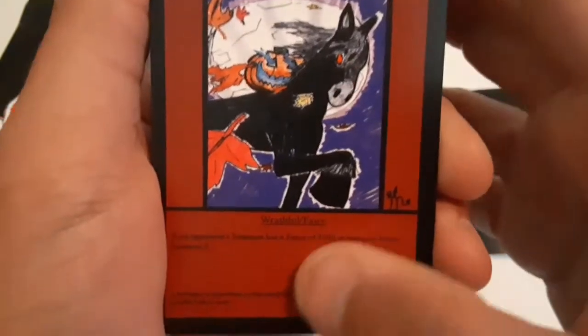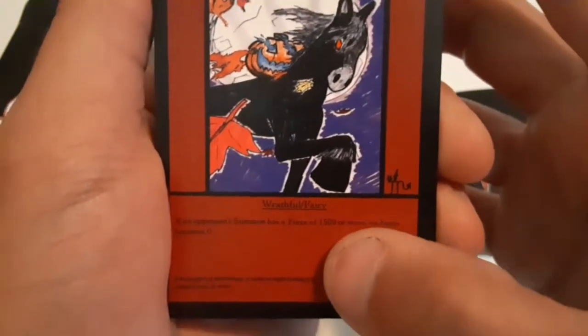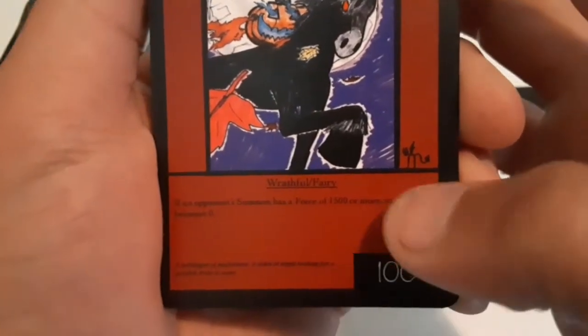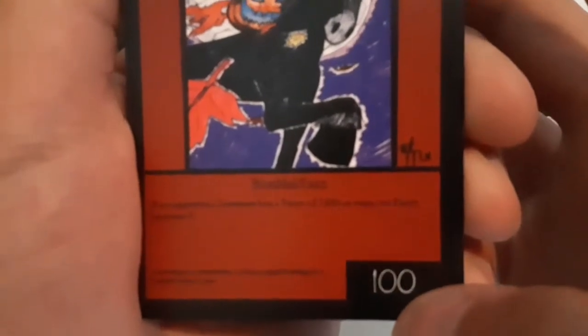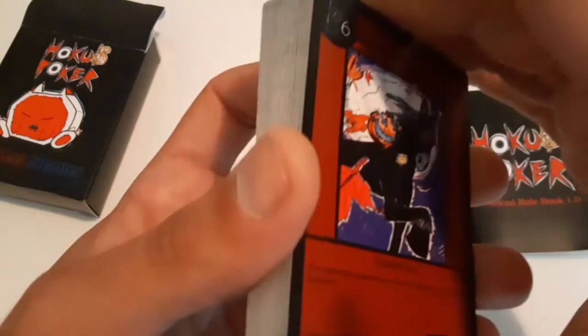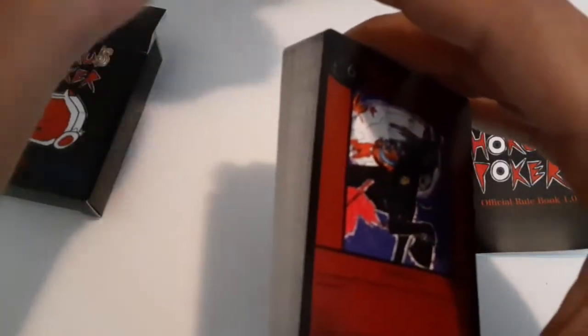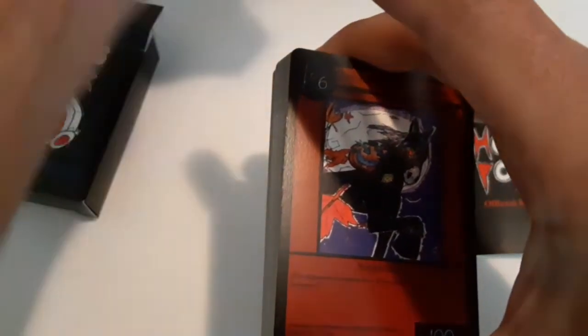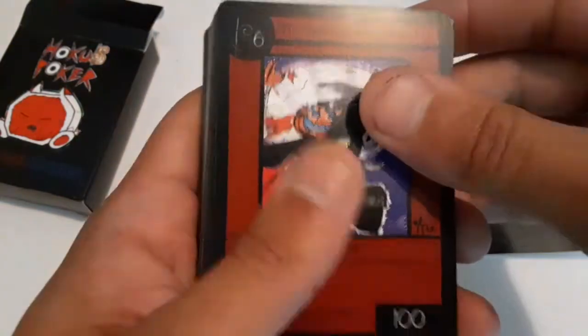What this guy does is, if your opponent's summon has a force of 1500 or higher, then its force goes down to 0, in which case this card could beat it really easily. But it is kind of a gamble to play this card. If your opponent's betting like 7 soul coins, that summon almost certainly has over 1500 force, so it's just a way to beat over anything.